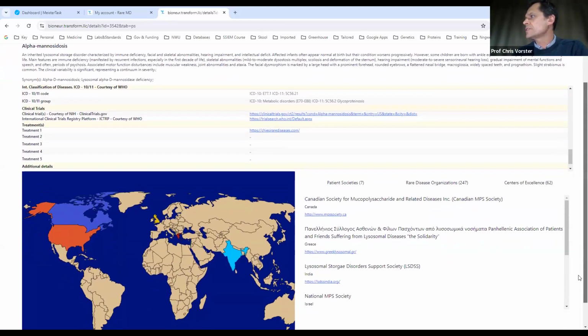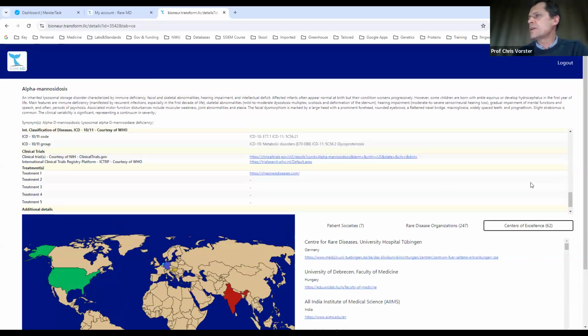Patient societies, I think, particularly if you deal with an ultra rare disease, to have access to know at least of the different centers of excellence, and who you could potentially contact there, is quite useful to gather additional information in case Chris Hendricks is not available, so you have an additional resource. So yeah, I do find this quite helpful, and I thought it's important to share that with the audience as well.